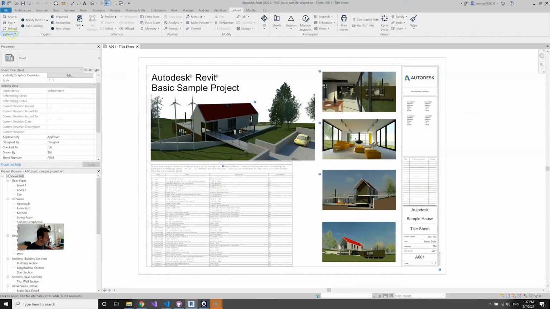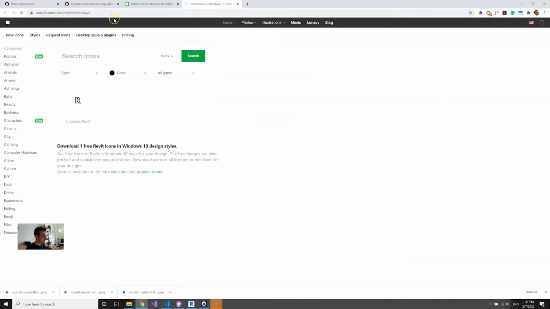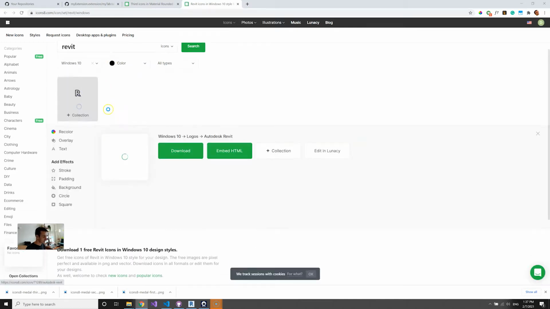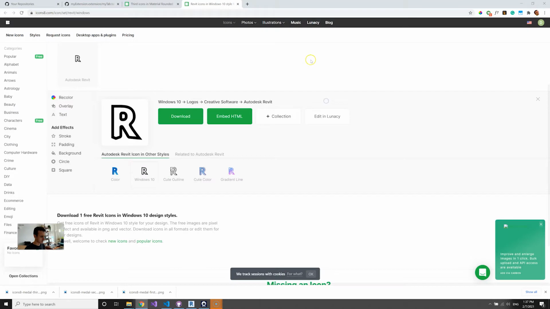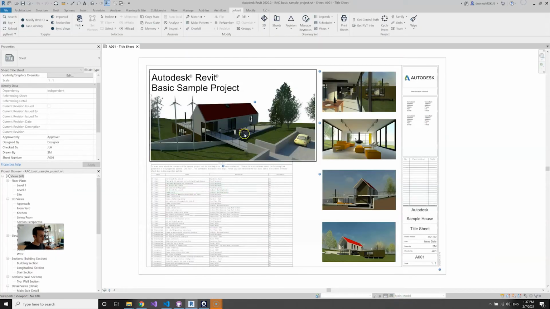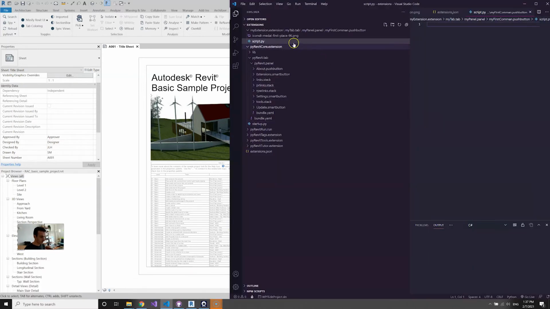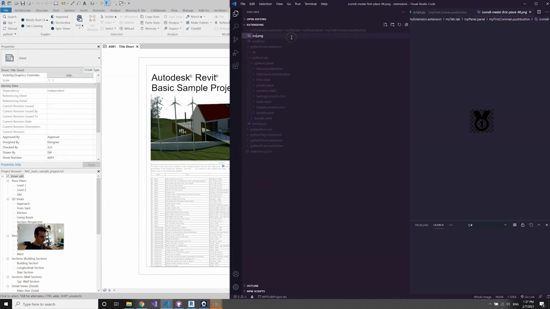I have downloaded 3 icons here for the purposes of this tutorial. For icons, you can head over to pyRevit itself. It has a link to the Icons8 website where you can download icons, just search for one word for icons. I found out that 96 pixel works the best. I think that's what pyRevit uses by default as well. So I've downloaded 3 ones here. Let's use the first one. We will want to call it icon.png.